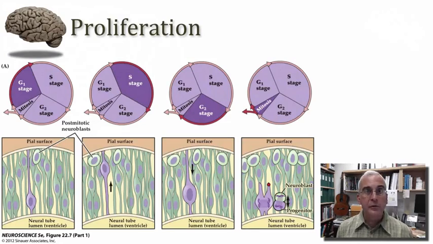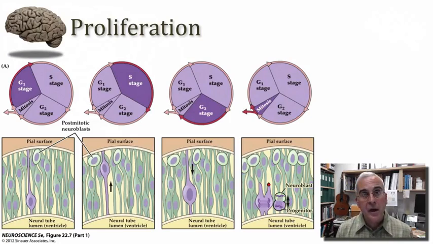Brain cells, like most other cells in the body, go through the usual stages of growth and the synthesis of new DNA, setting the stage for the division of the cell into daughter cells. And that division occurs via a process that we call mitosis. I certainly am assuming that you are broadly familiar with cell division from your prior studies of cell and molecular biology, so I won't go into the details of how mitosis occurs.